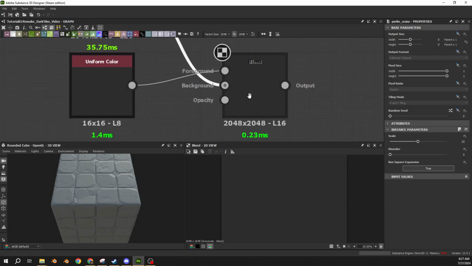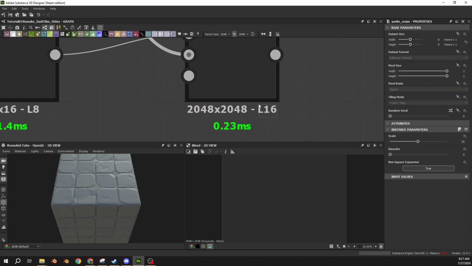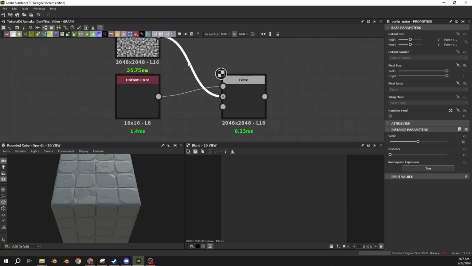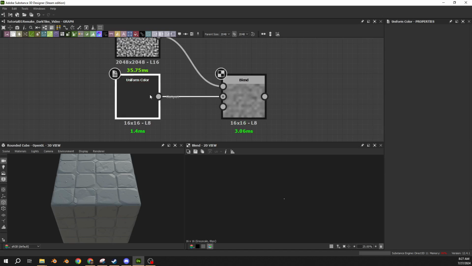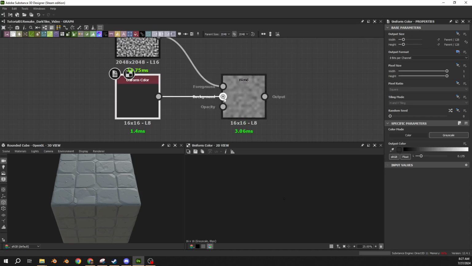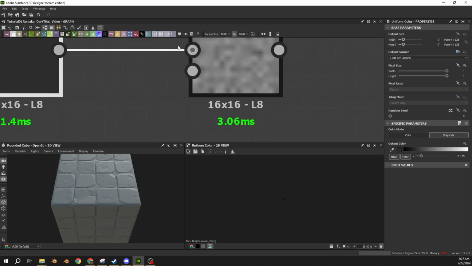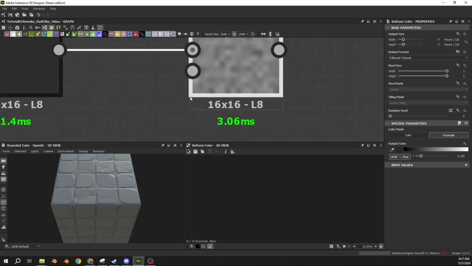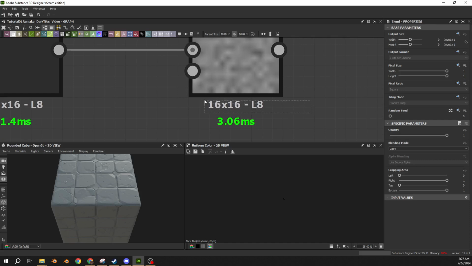It's the background, so it holds that information. So L16. If I were to swap these, the uniform color is now the background, and that takes priority in the output format thingy. So linear 8.